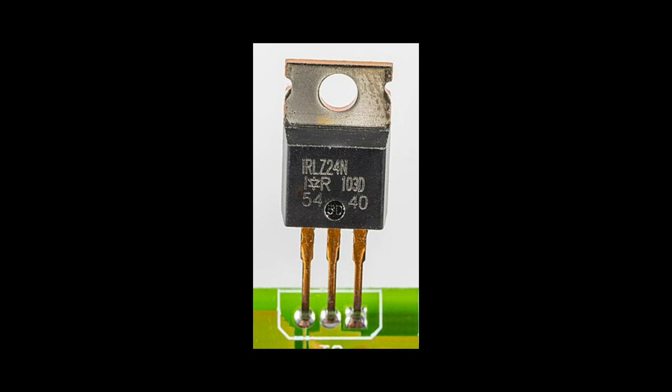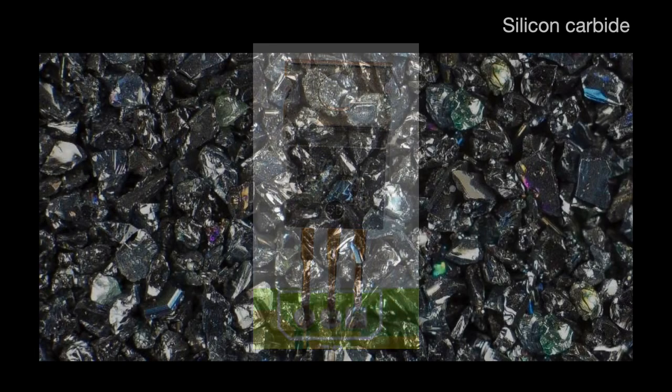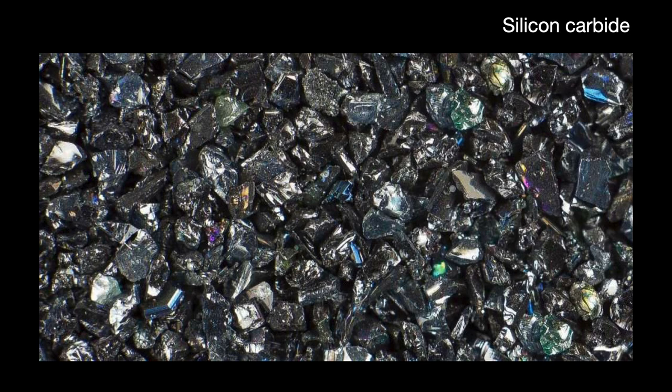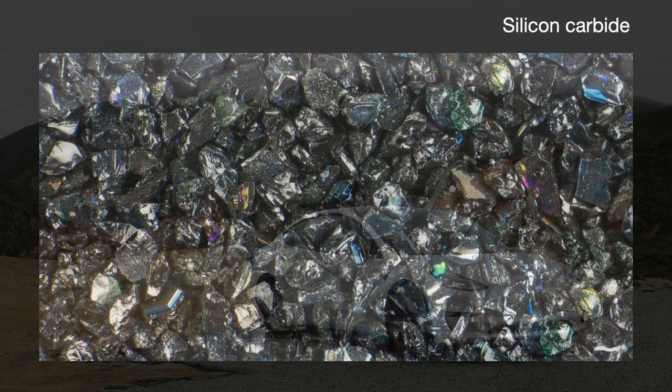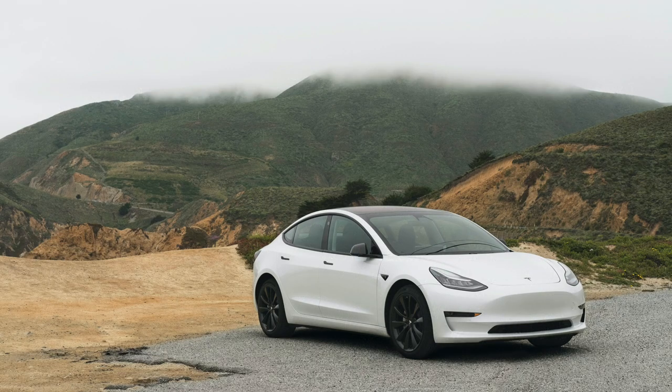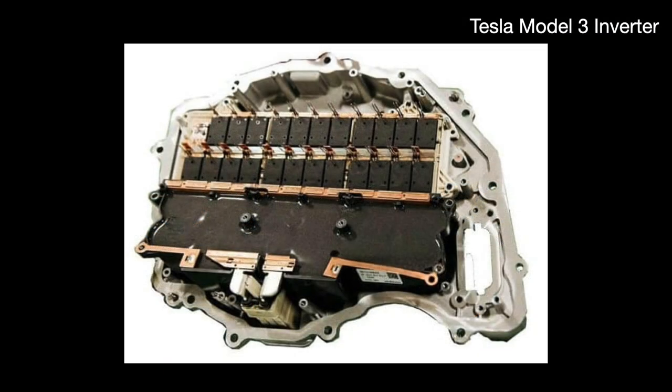Power electronics are an unheralded technology that help control and convert power. Silicon-based power semiconductors have dominated the industry for decades, but silicon's small bandgap limits their density and restricts ideal performance to low-voltage applications below 600 volts. This opens the door for wide bandgap materials like silicon carbide and gallium nitride. Silicon carbide matured faster than GaN early on — it is easier to grow and conducts heat better, making it more advantageous for electric vehicles, rail, windmills, power grids, and other higher-voltage applications above 1,200 volts.